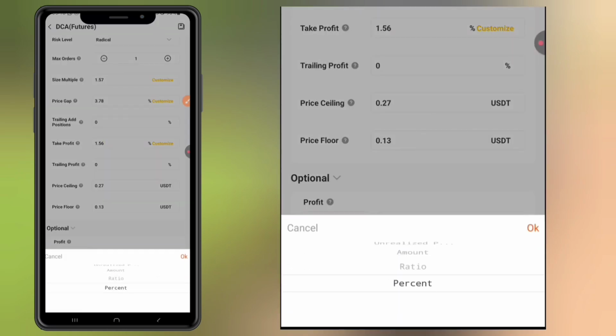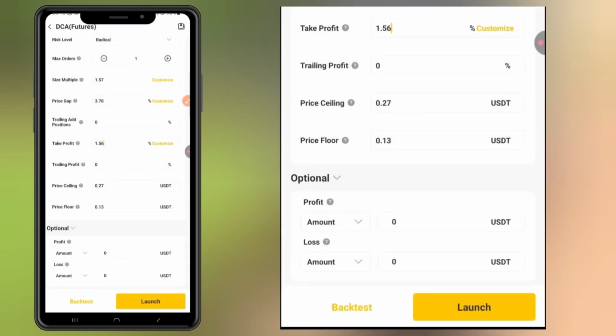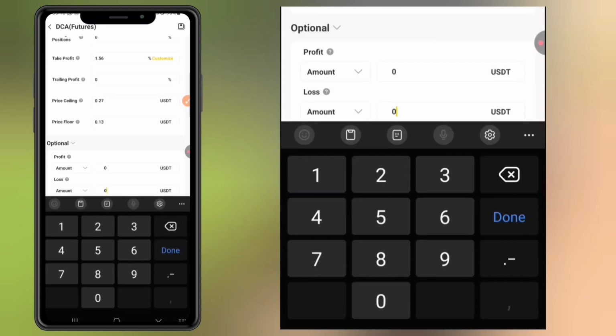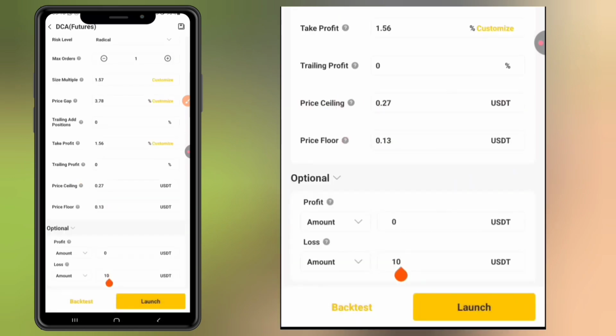Maybe right here on the stop loss you can use the ratio amount, but I prefer amount. You can use the unrealized PNL, the amount of floating loss, you get that? And then right here you can set the amount as you want. But remember, almost once you set this, most of the time you can lose trades, okay? But if you know what you're doing, then you can set that.